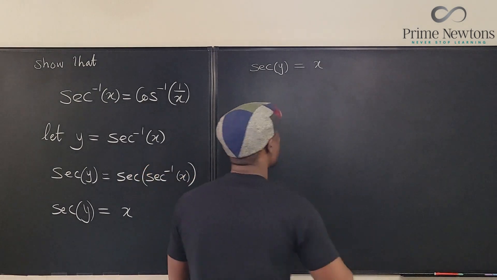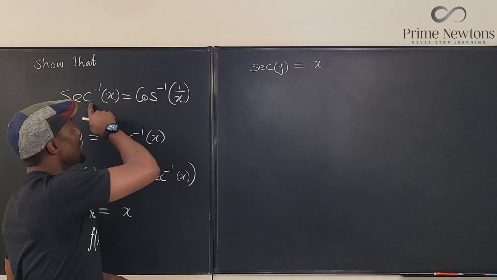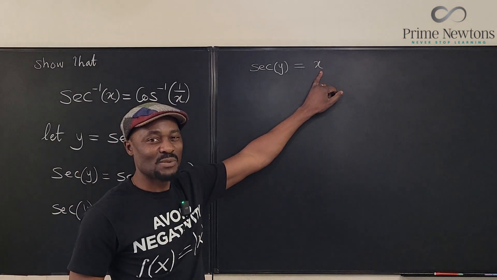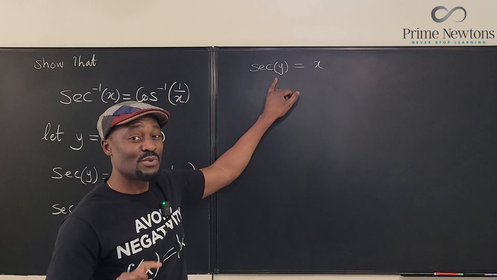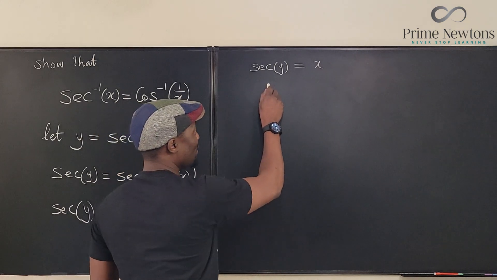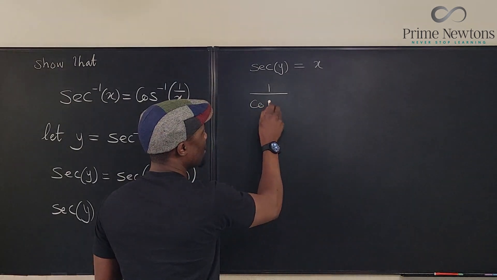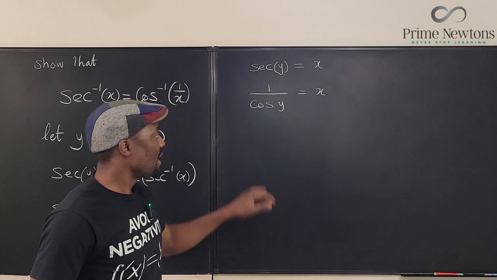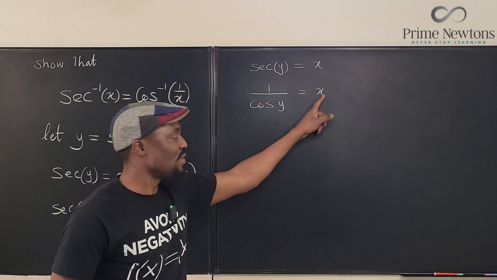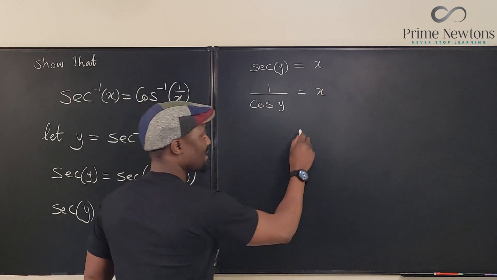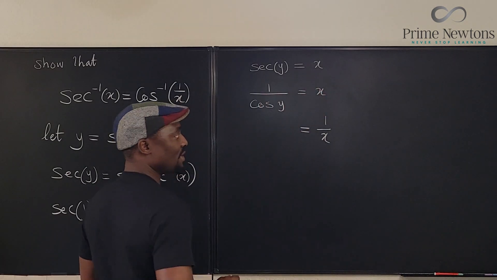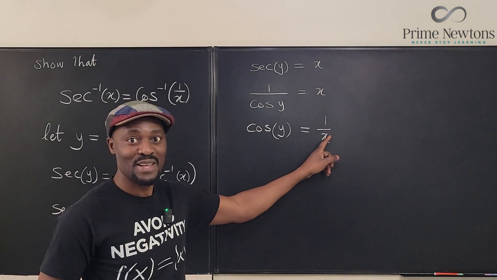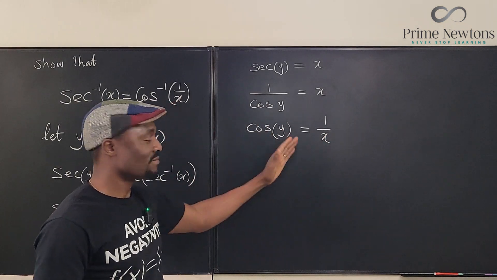The mission is to show that this is equal to the inverse cosine of 1 over X. So let's look at secant Y — remember secant is the reciprocal of cosine, so we can write this as 1 over cosine Y equals X. From there, cosine Y equals 1 over X. We can just move this one over and release cosine Y. Now my new mission is to release Y, because I've achieved my aim of producing this.